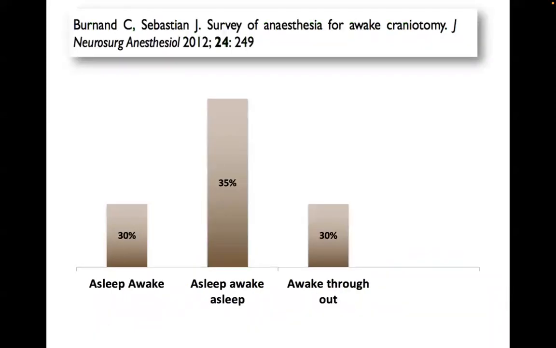This is a survey about the preference of anesthetists for awake craniotomy. The survey was done in England. Most of the time the preference was for the asleep-awake-asleep technique. The awake-throughout approach was used for around 30% of the patients, and the asleep-awake-awake technique was again around 30%. So there is no preference of one technique over another. Anything can be used depending upon the experience, confidence level, and available resources. It's very important.